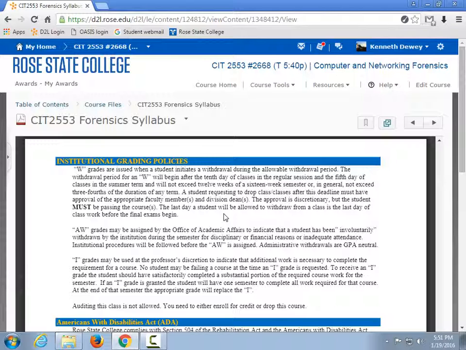W's, it's up to you to withdraw from a class. If you want to withdraw, withdraw. Okay, if you withdraw within the first 2 weeks, you get your money back. If you withdraw after that, you don't. AW, academic withdrawal, is a new federal guideline that came out a couple of years ago. It basically says if Heather is enrolled in a class and gets federal funding, and we pay her tuition, and she drops the class or doesn't complete the class, the government wants their money back. So we have to then pay the government back.